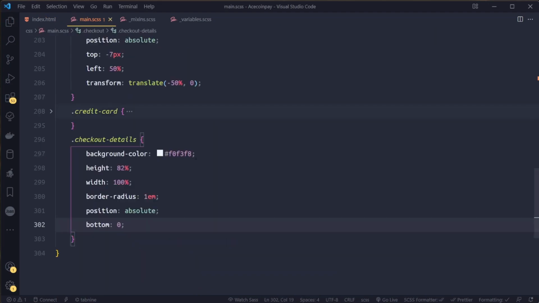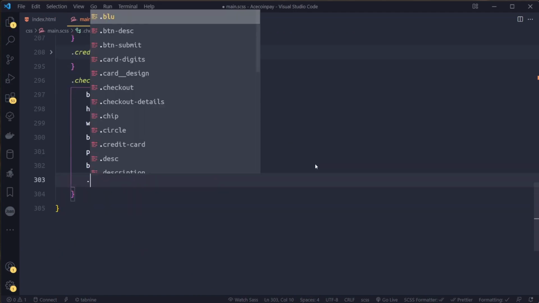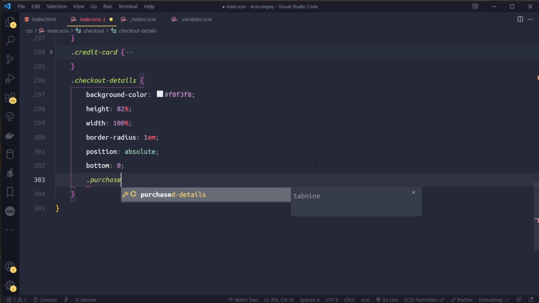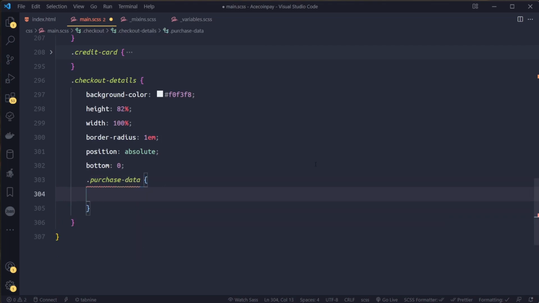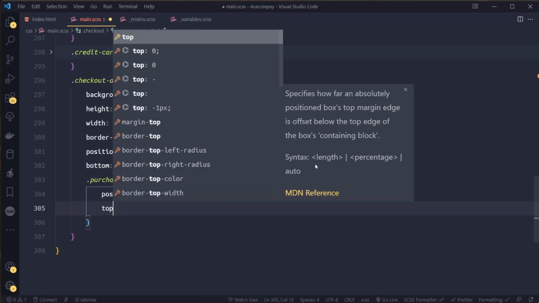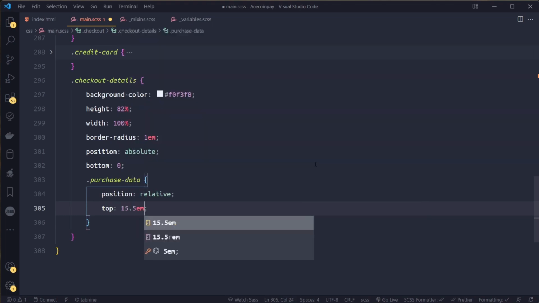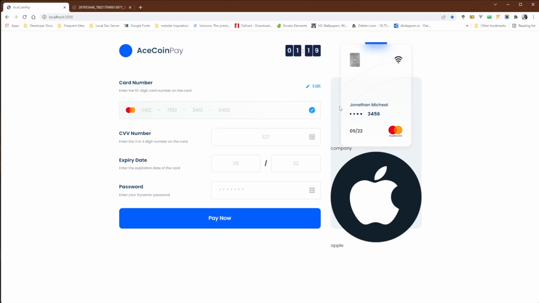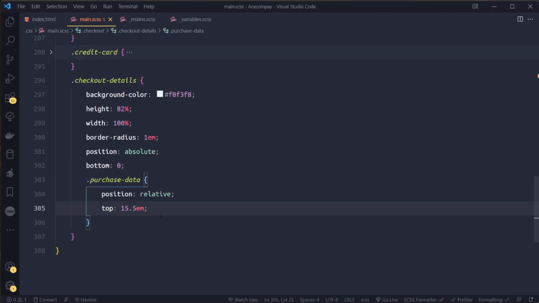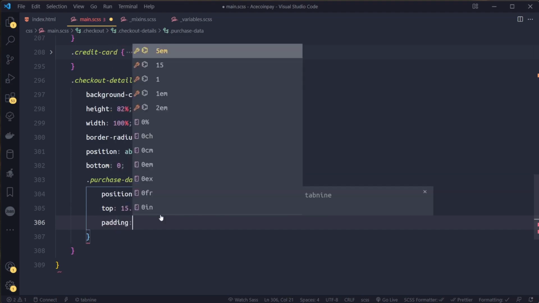So I'll go back to my CSS, then just after the checkout details here, we'll target purchase data, and we'll set position to relative, while top will be 15.5em, because ideally this whole thing can start somewhere here. So we push it down, 15.5em, while we'll set padding to 2em.